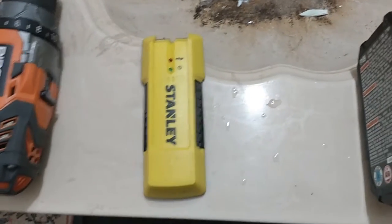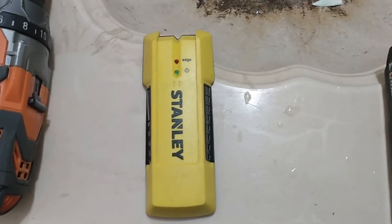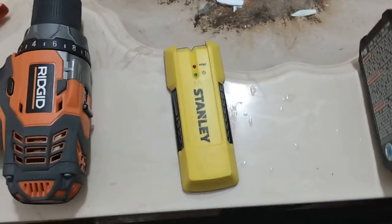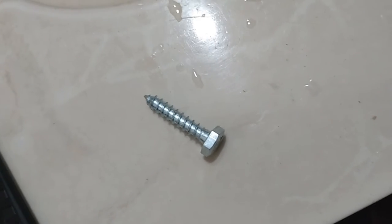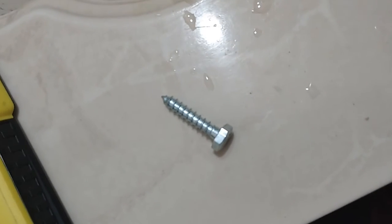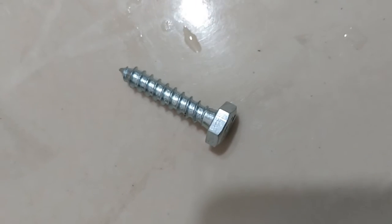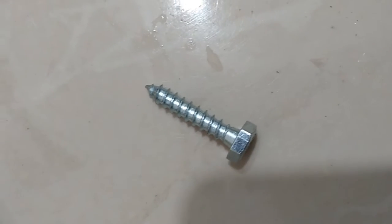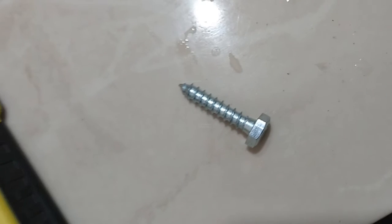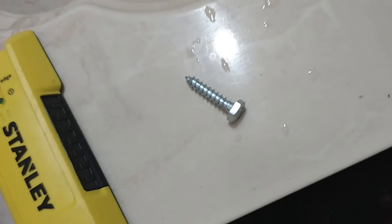So this here is a stud finder, and this is what you can use to find studs when you're trying to put anything into the wall. This is what you're going to use. This is a stud finder, and the lag bolts that I used to screw the grab bar in. I didn't trust the screws that came with the device, so these are much stronger. These are tough. These are like anchors. So these lag bolts pretty much anchor that grab bar into the 2x4 stud.